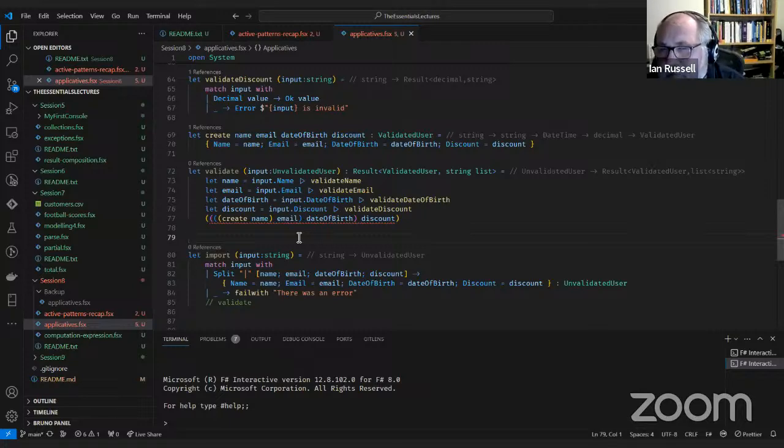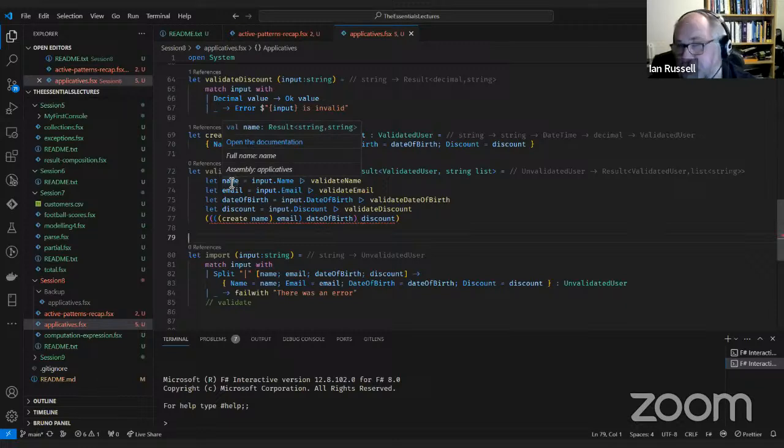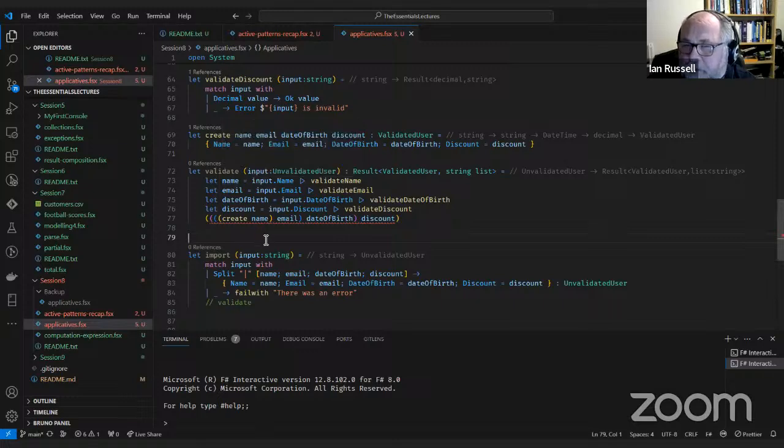But name is a result, in this particular case, a result of string and string. So the first thing we need to do is use the map function so that we raise the create function up to the level of result.